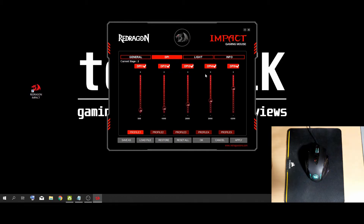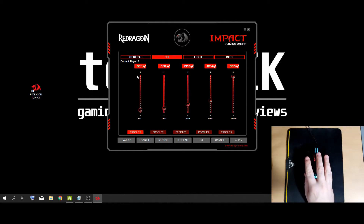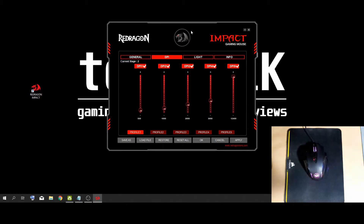Let's check out DPI. The DPI tab allows you to change all your programmable DPI settings from 1 through 5. I currently use stage 2 at 1000. These can be customized from 200 all the way to 12,400 DPI, or anywhere in between, and set to whichever level you want, which is changed with these buttons here. I currently have it on level 2 — let me show you levels 1 through 5 just to show you how crazy fast that is. I'm barely touching this mouse and it's going everywhere. So let's get that back down — that is a lot better, but it is an option if you choose.